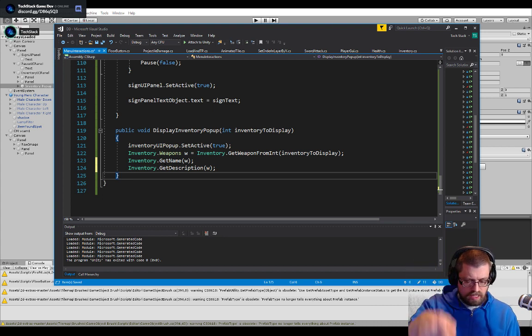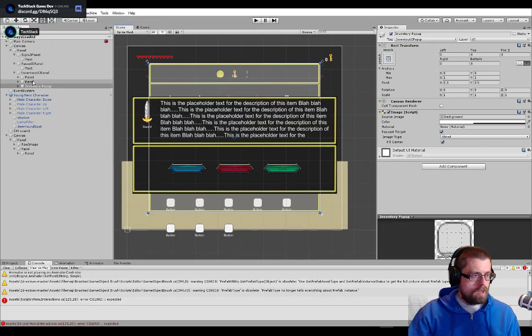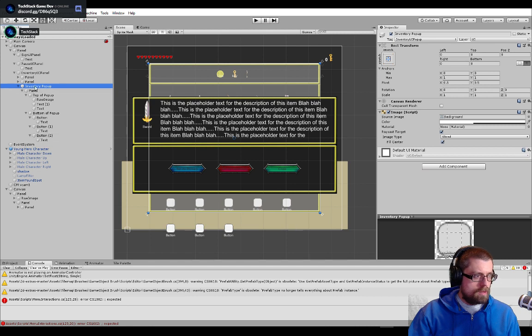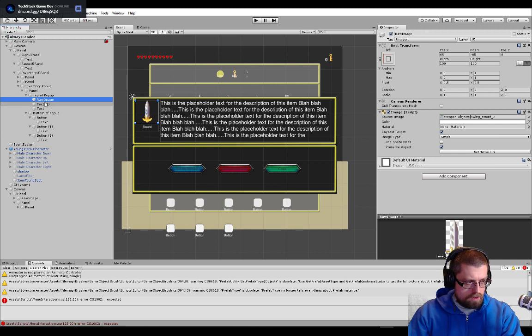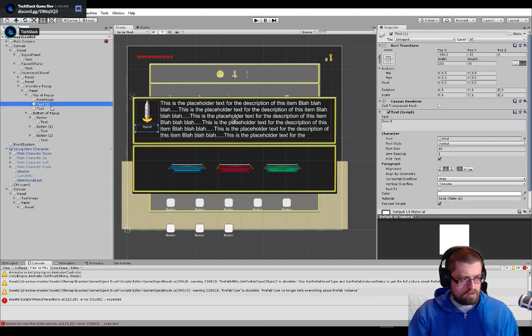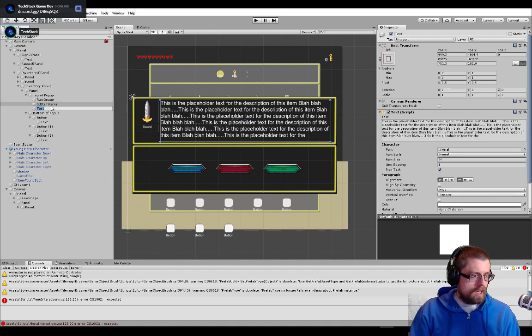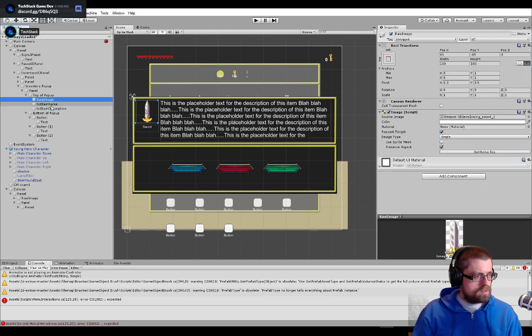And those need to be set on the text objects for the name and description, so we need to grab what those are somehow in our references somewhere. This is getting a little fuzzy to me as to what needs to be done, but I think I can do this through the Unity editor here. Let's rename this, txt item name and txt item description. And instead of doing lookups to find these, because I don't know if this is going to be displayed or not, we'll just do it a different way.